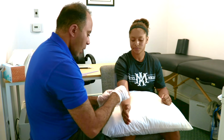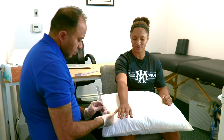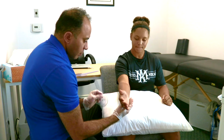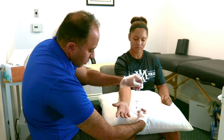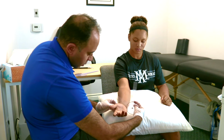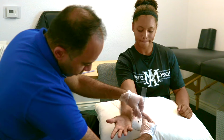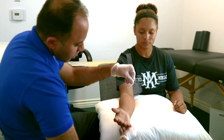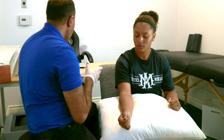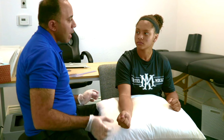Yes. Okay. So I want you to really pronate it like this. How's that, 0 to 10? Eight. Okay, but that looks fine. That supination looks like it's affecting it. How much pain with this? A 7. Okay, so we'll have you throw in the hallway and tell me how that's going.